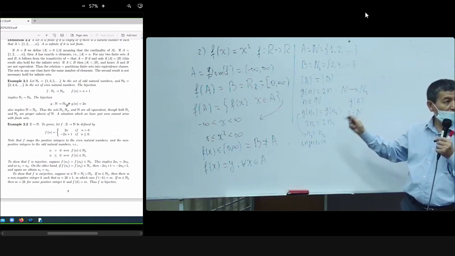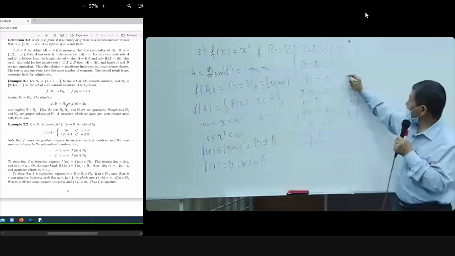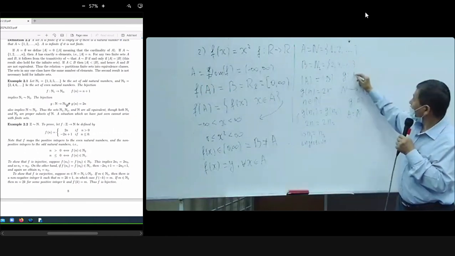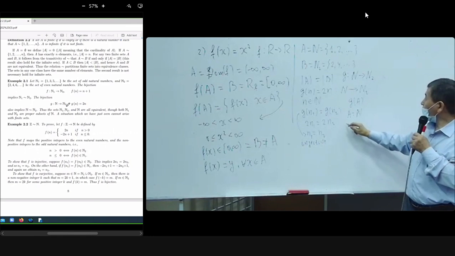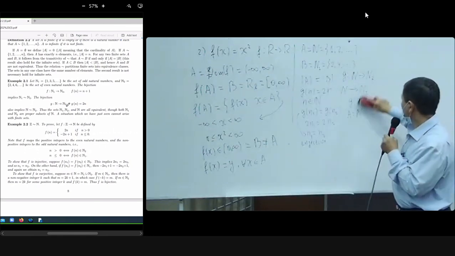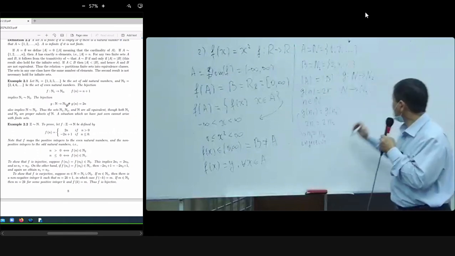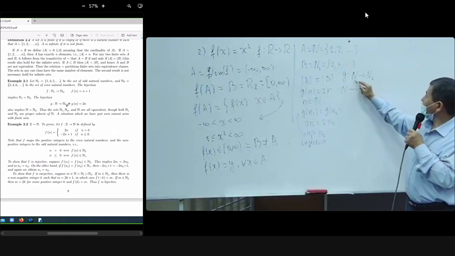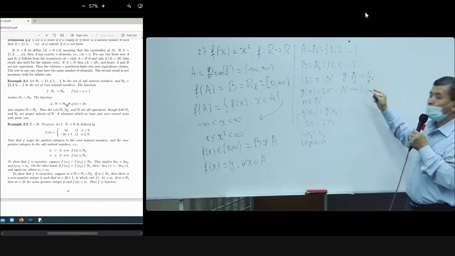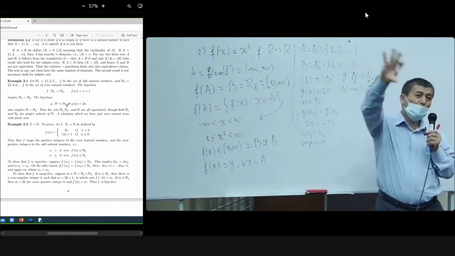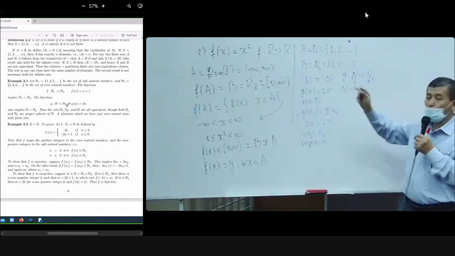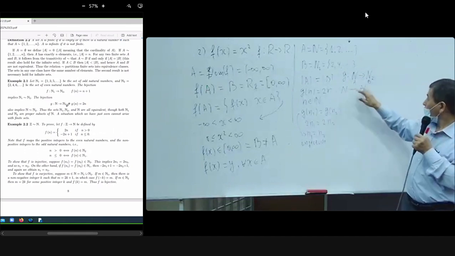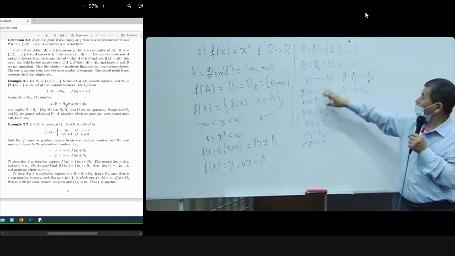Now I have to find G of A. If G of A equals B, here, this G function actually maps N to 2N. Right? Before finding that, this is A, this is B. B, you see, is all the even numbers, and the even numbers are the codomain. A is all the natural numbers. So now this is for this function.